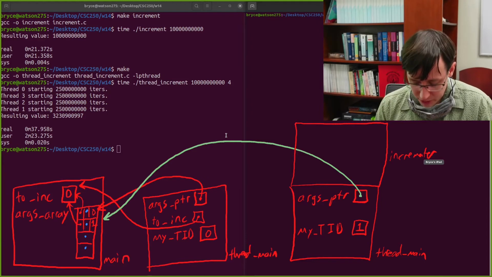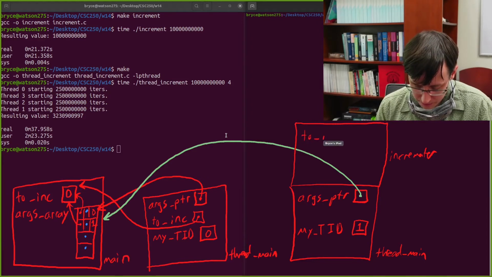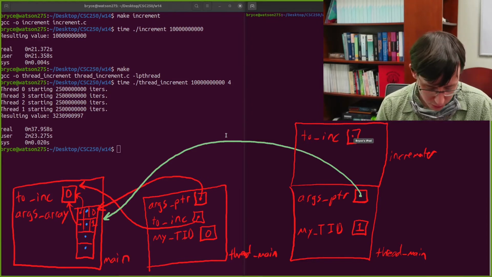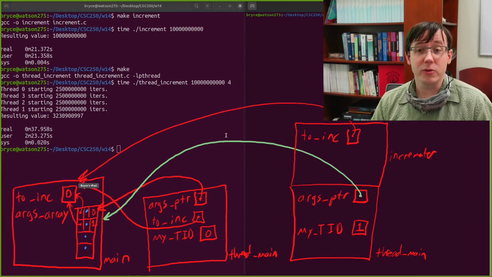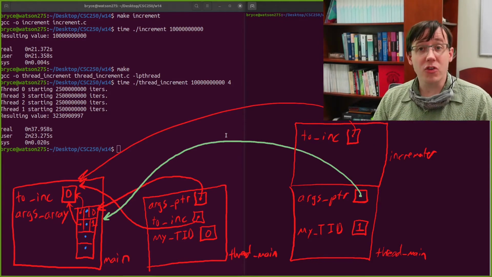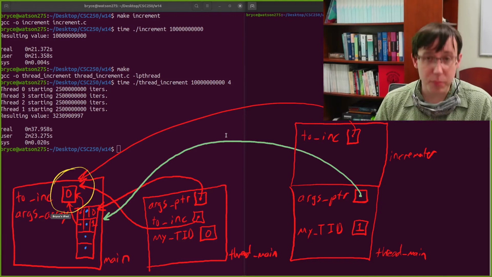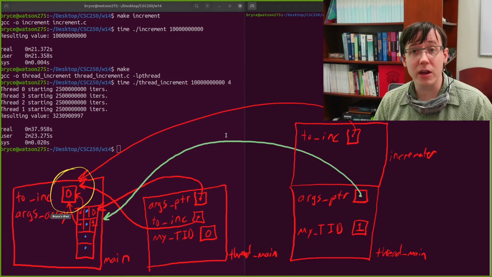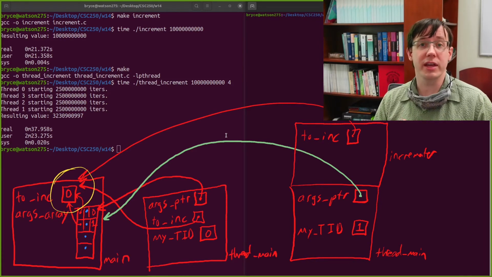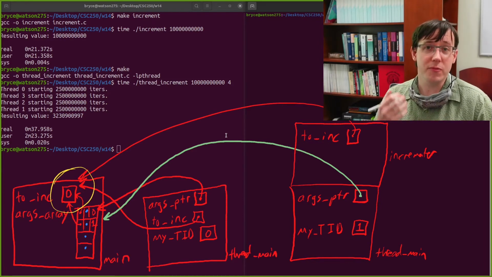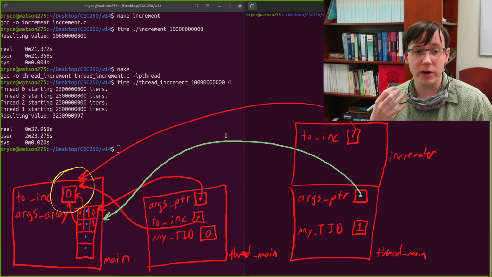And the incrementer function has a pointer to the value that it is to be incrementing. And so each of the 4 threads that gets created will all have a pointer to this same location in memory that lives in the stack frame for the main function of the original thread.